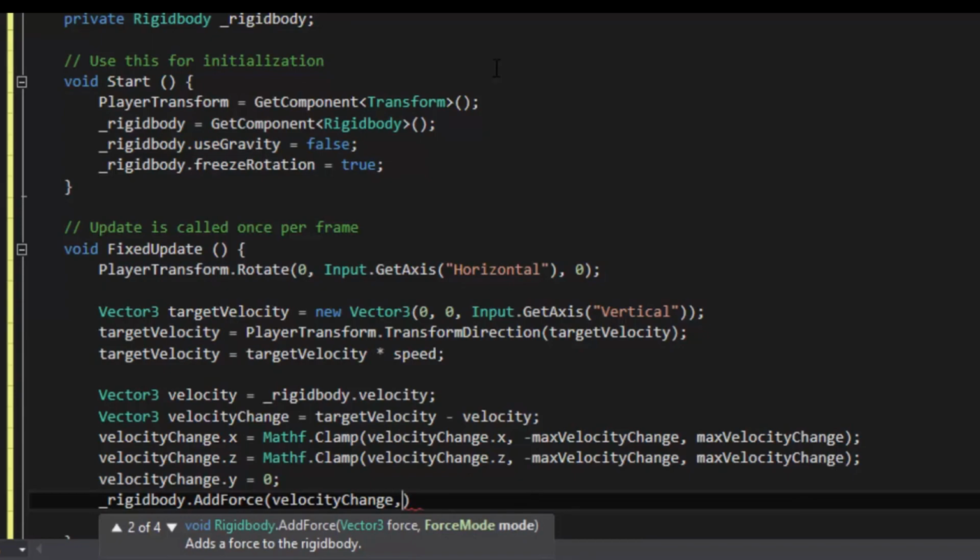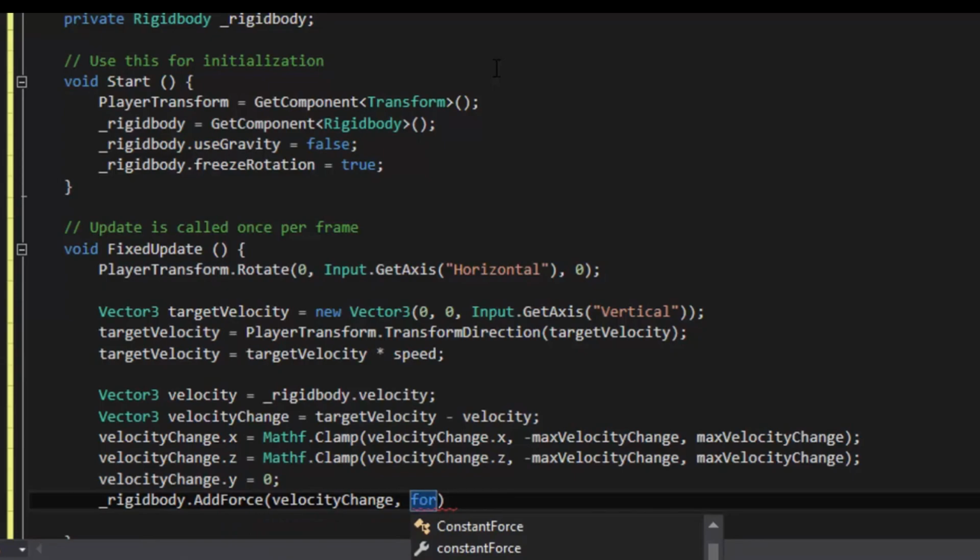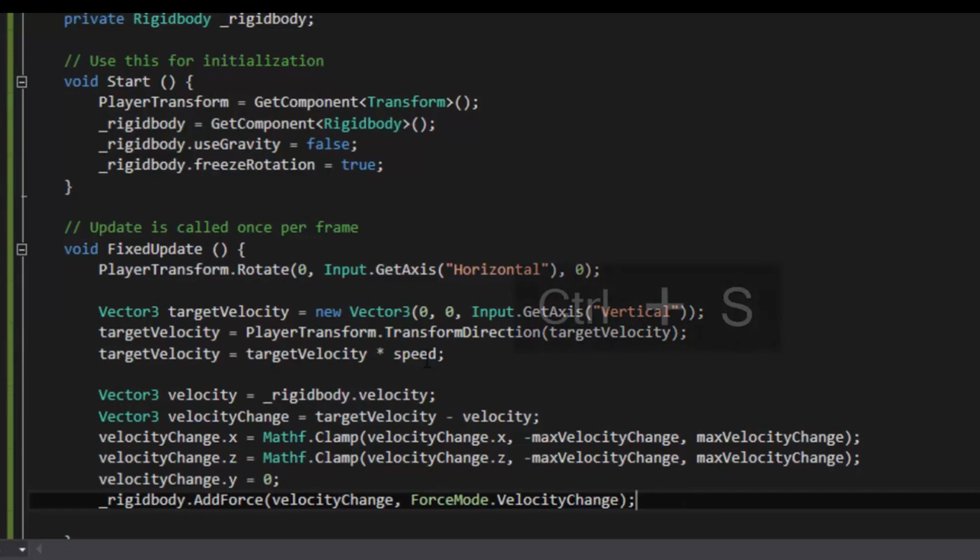Force mode is an enumeration. So we call ForceMode, right? And what kind of force mode? So dot. And now here we have all these fantastic force modes. But what we want is a velocity change: add an instant velocity, a velocity change to a rigid body ignoring its mass. And that's what we want. And then we hit a semicolon to say that we are done with the code. And we hit save.